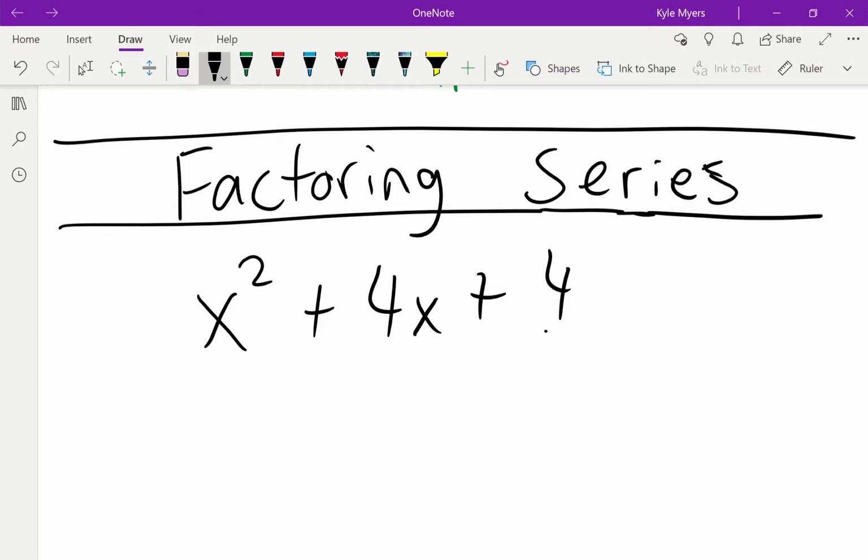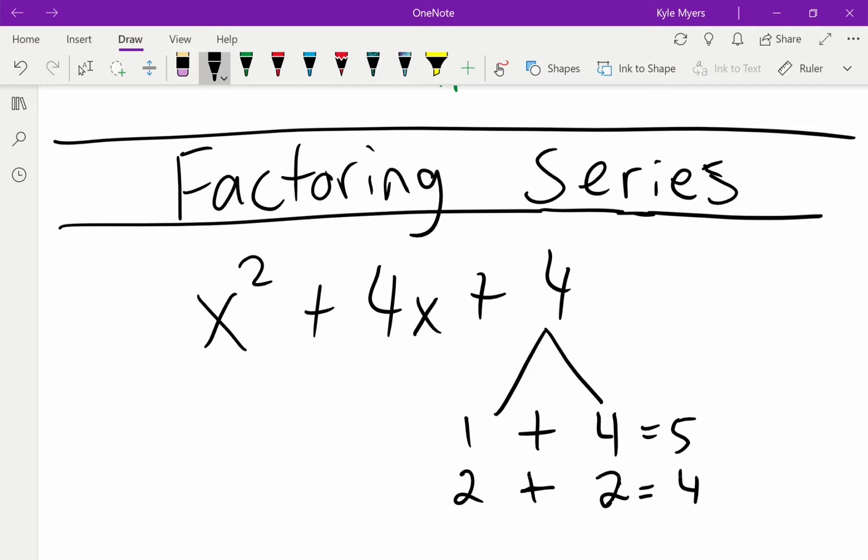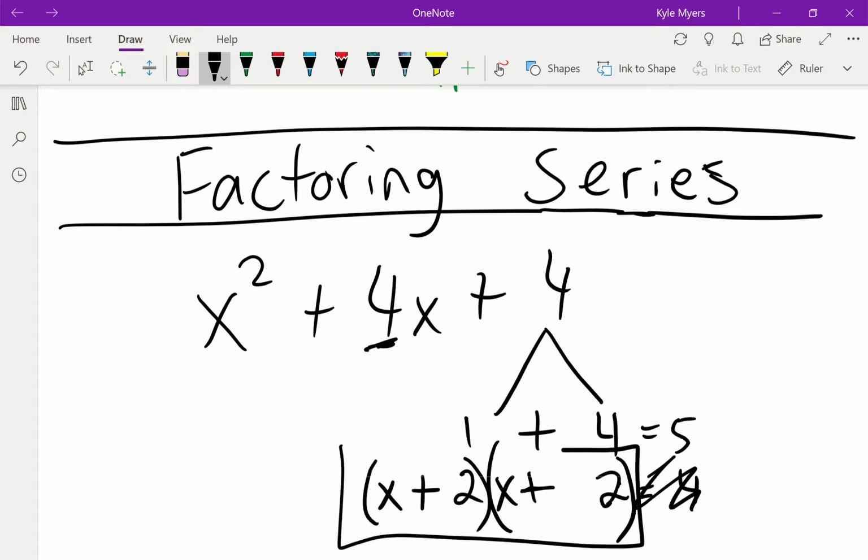What I'm going to do here is I take the 4, and there's two different things that get 4 when I multiply: 1 times 4 and 2 times 2. 1 plus 4 gives me 5. 2 plus 2 gives me 4. When I add 2 and 2, I get 4. And I'm adding the factors because I want to add to get the middle number, which is 4, which means that my factors that I want are going to be 2 and 2. So all I do is take an x, and it's a positive 2 there, positive 2 here, and there we go. There's my answer. So I'm going to be doing examples just like this, showing you how to factor really easily.